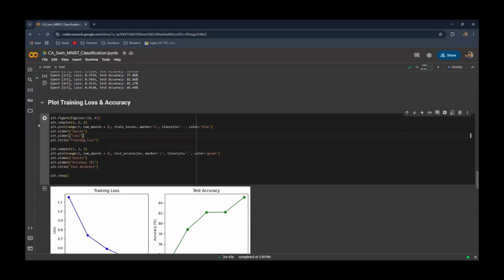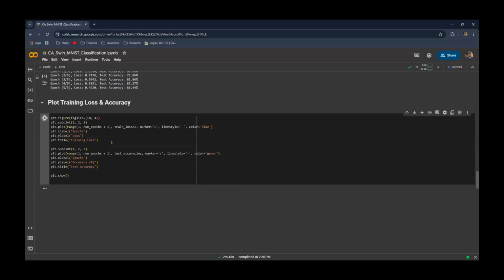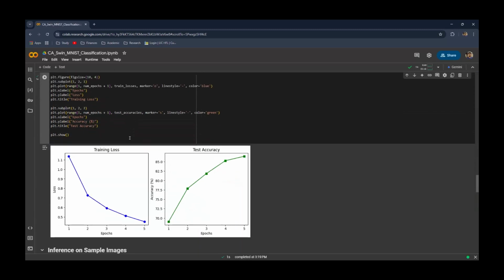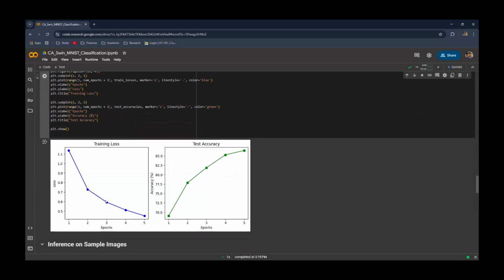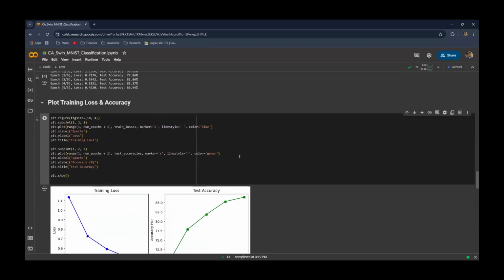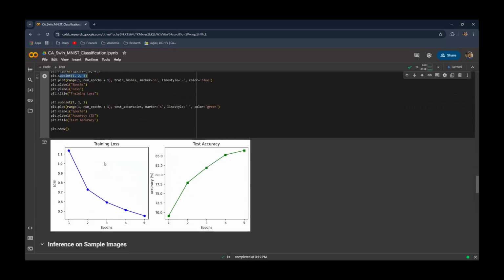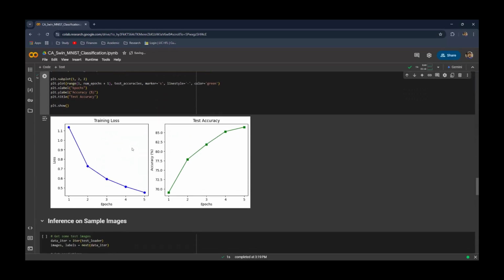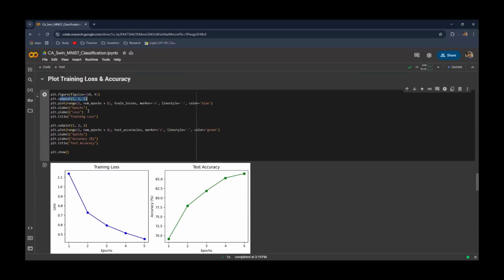So after training, we are plotting the accuracies. So what we have here, let's plot that. Okay, so we have losses going down and test accuracies going up, means the model is somewhat performing better, right? But how much better, and what improvement can be done, that we'll be discussing later. Okay, so we have used figure size and subplot, means plotting two images in the same figure plot. So we are using subplot here.